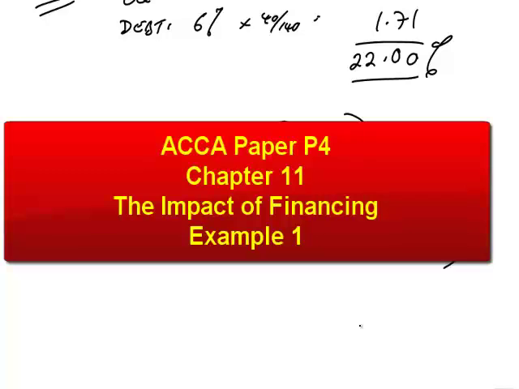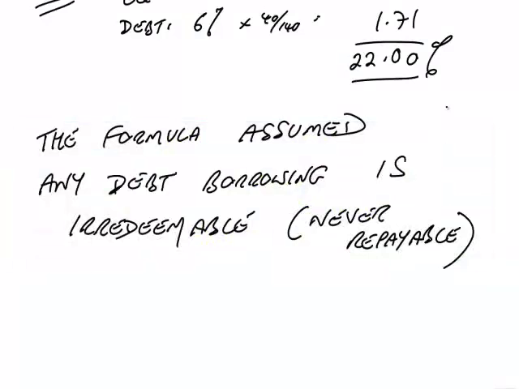The problem we're talking about is when you're using gearing to finance a project. Before I come to that, I need to say a little bit about Modigliani and Miller — Chapter 11, page 53. Inside the chapter I've jumped over, this cash flow techniques section is almost entirely a reprint of what you have at F9: setting up cash flows, dealing with inflation, dealing with tax. There's one tiny extra thing I'll mention separately, but essentially that's just pure revision.